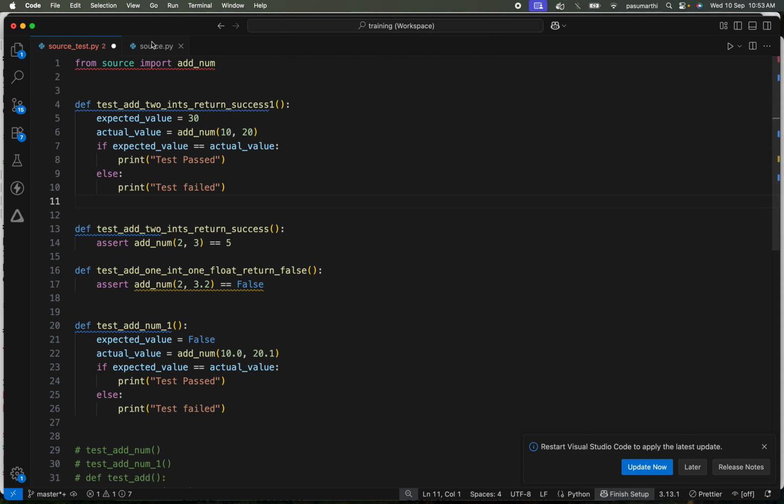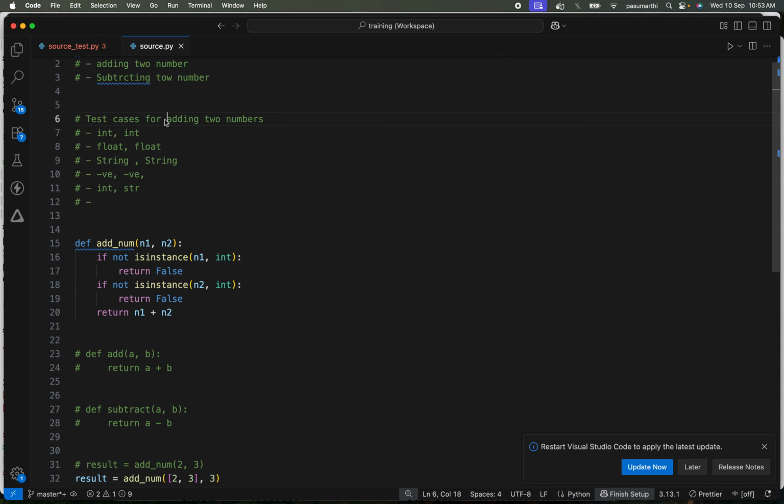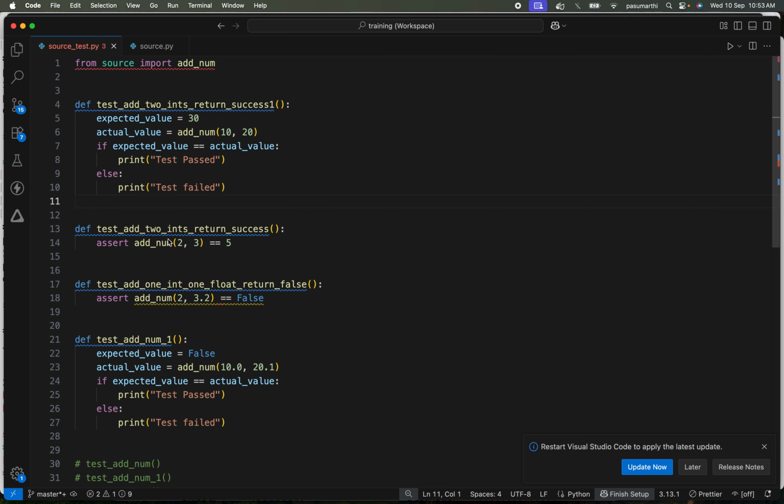Fine. So now let's take the existing thing. This is the basic addition I have given you. This is how to write unit tests. Here the method name we need to follow like this. Next, how are these tests identified? What are the file names for testing, for source code and test case files?